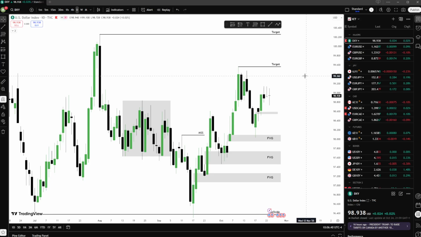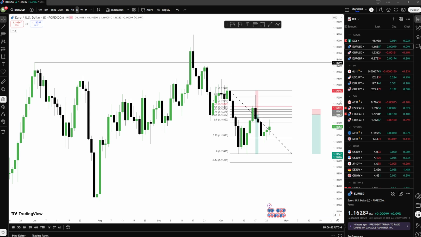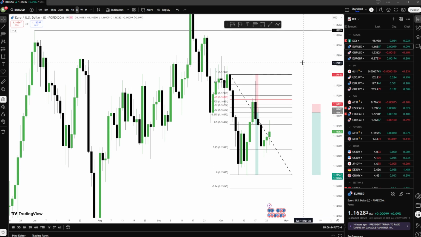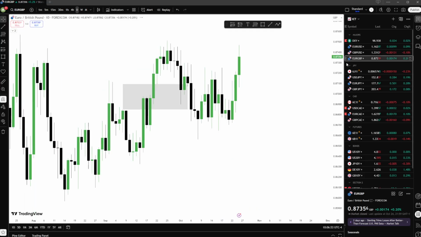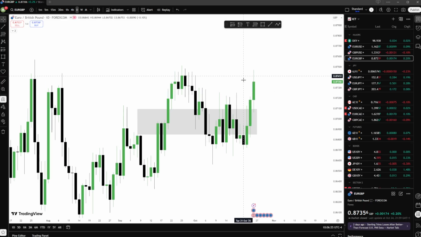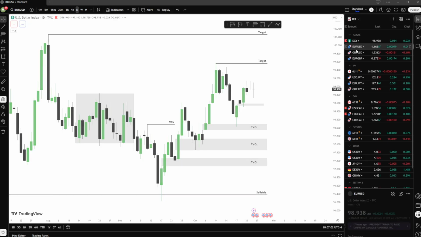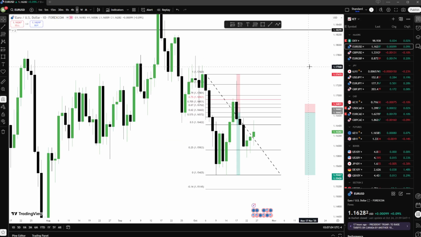So if we go across to the EURUSD, because this is the trade I've picked to trade, we were pointing out last week this OTE region. Now, Euro has shown some signs of strength, which isn't always good. If we look at Euro GBP, we can see that the Euro GBP has been trading higher. And if Euro GBP is trading higher and we want the dollar to trade higher, then Euro GBP isn't going to be the most favourable moves.